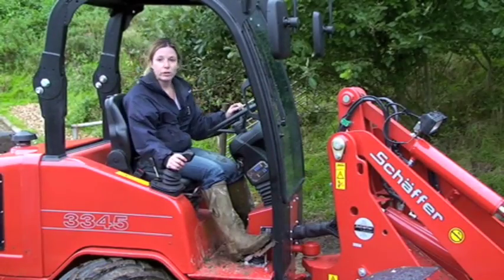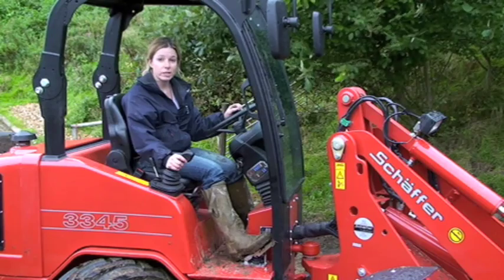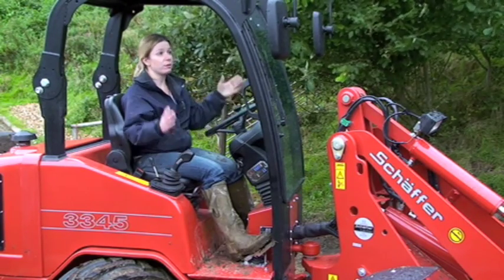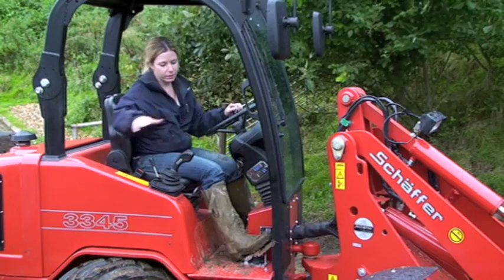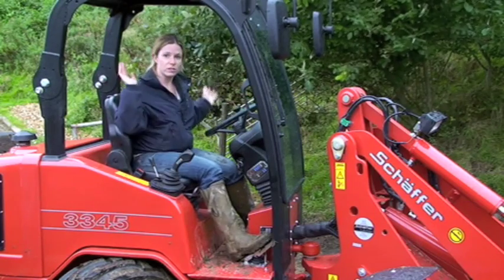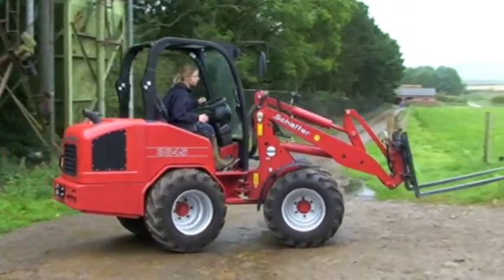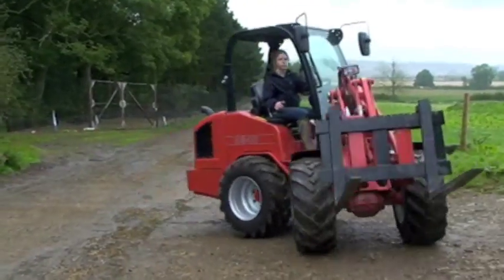the Schaefer 3345. It's a German-built pivot steer machine. As you can see, we're quite high up. It's quite a thin machine. Gives you great visibility all around actually. You've got open sides, great for in the shed. Because it's a pivot steer, obviously it's very good for manoeuvrability.